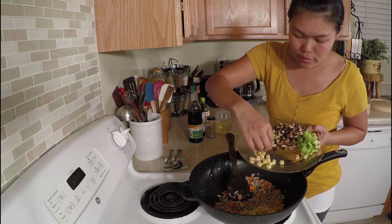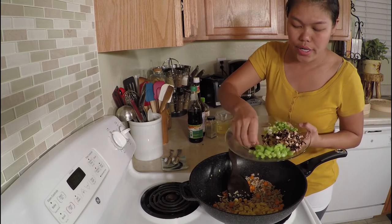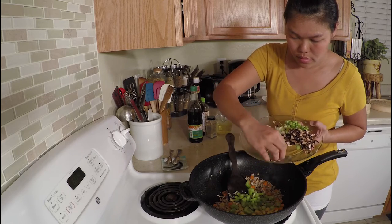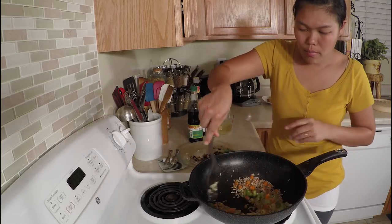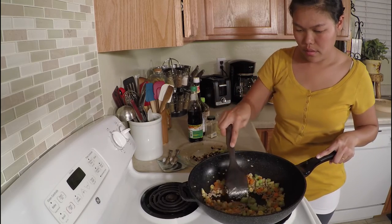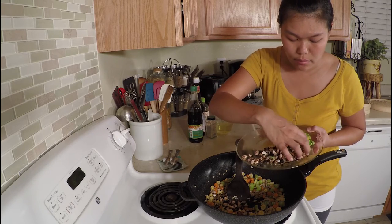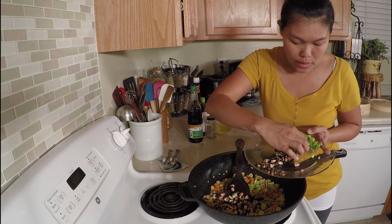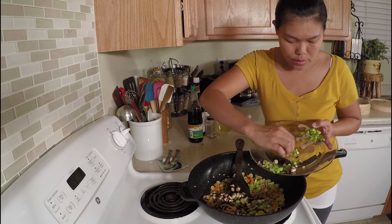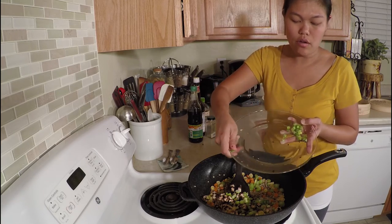After 30 seconds, baby corn goes in. Celery, about another 30 seconds. All right, and now I'm gonna add the mushroom. After 30 seconds, add some mushroom and the spring onion, and then I'm gonna keep a little bit to put on the top. So just save a little bit of the spring onion.